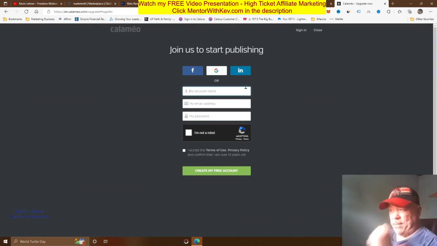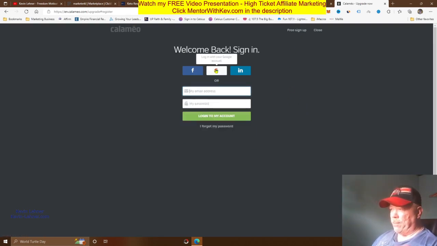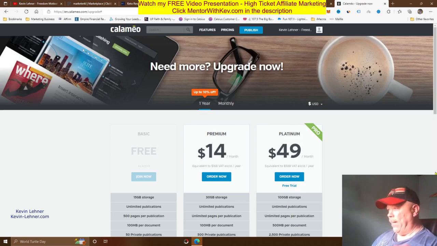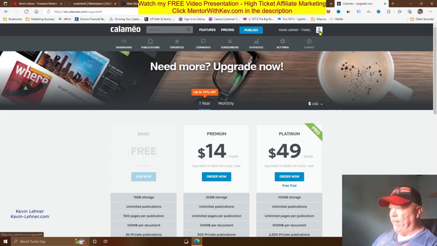In fact, you can sign up with your Facebook account, you can sign up with your Google account, or your LinkedIn account right here. Now you can put a local account if you want to, and they're probably going to send you an email confirmation. So if you choose this route, just make sure that you check your email for the confirmation. So I'm just going to click sign in over here, and I'm just going to sign in with my Google account, guys. And you see it's got me signed in right here.